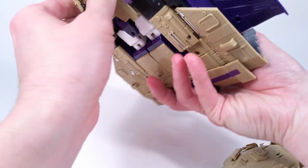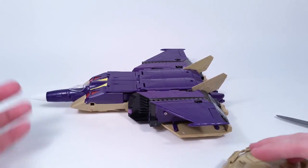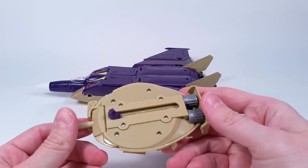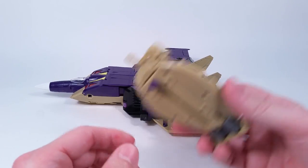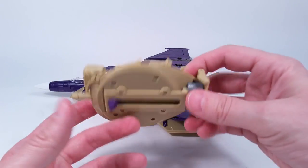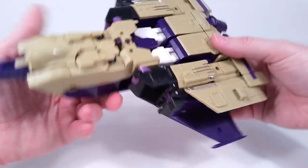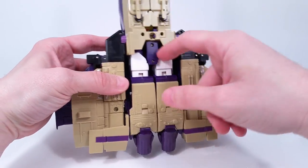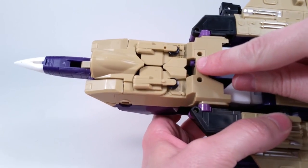Optionally, you could take the turret off if you wanted to and have the tank turret removed, just letting the plane sit flat. That's another option. I have no idea what you'd do with the turret after the fact — it's a bit of parts forming I guess. I mentioned it wouldn't come off but it does, and you can see that button right there.